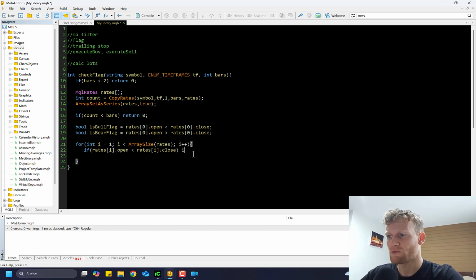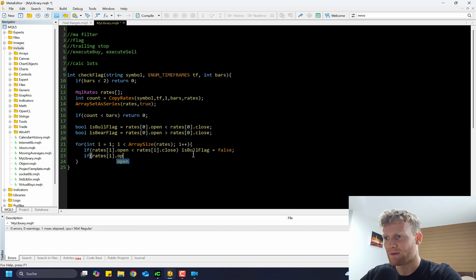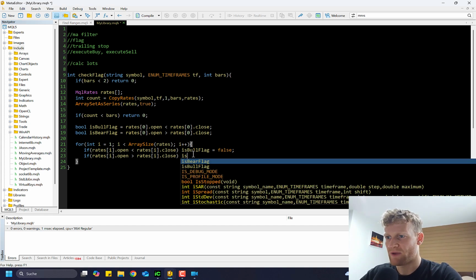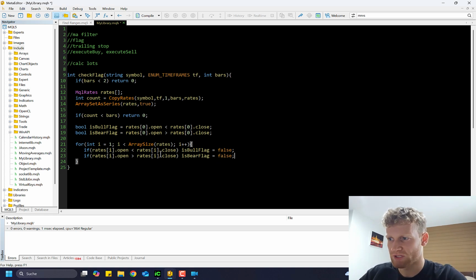In this case, we say is bull flag is false because we want to see red bars now. And if rates i open is greater than rates i close, then we say is bear flag is false because here we do not see any more red bars. So this should actually be it already.